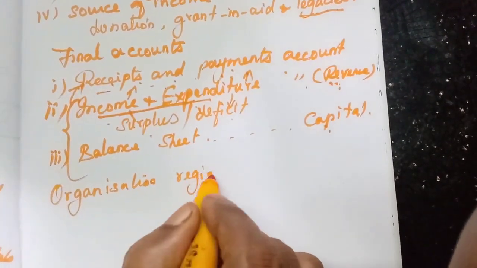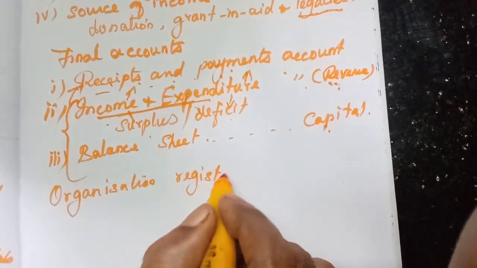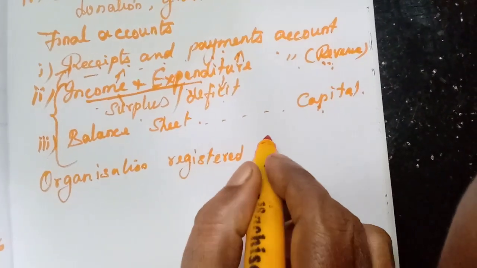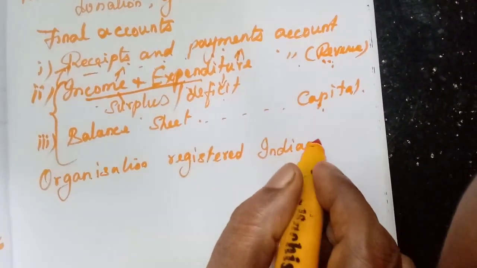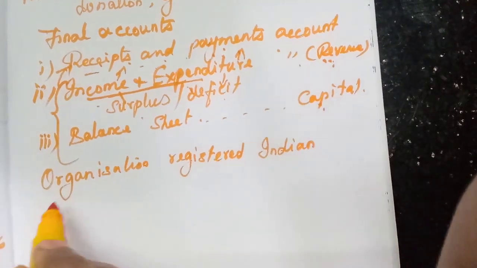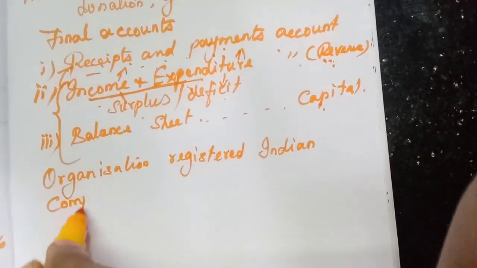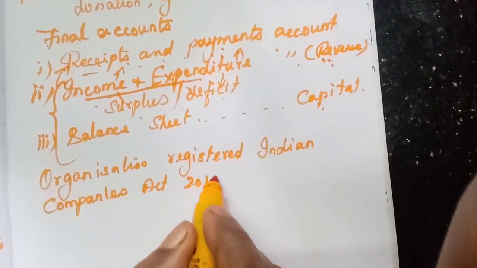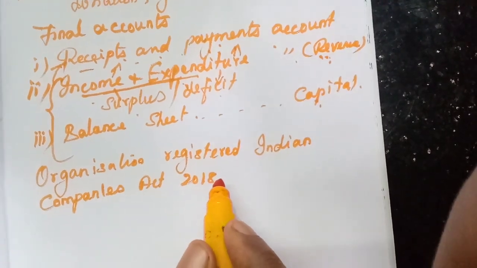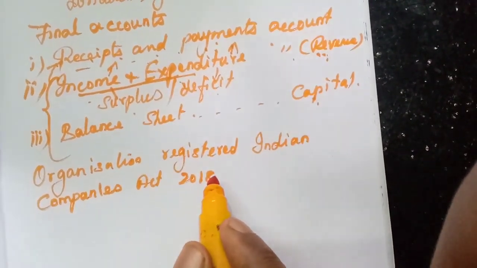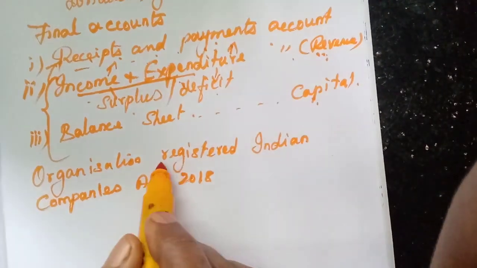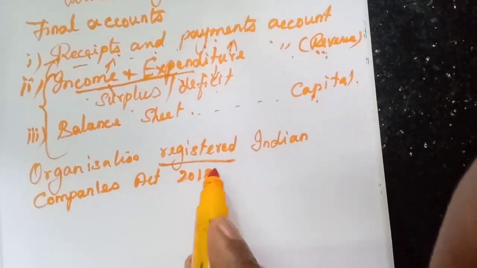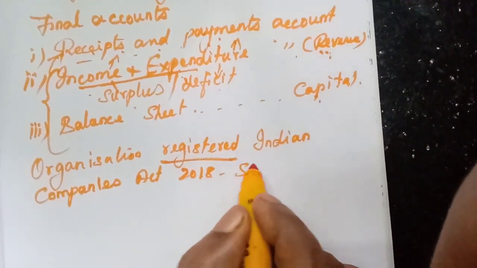If it is registered in the Indian Companies Act, they can register. But it will be registered under the Indian Companies Act. There is no separate act for registering this not-for-profit organization. Along with the other organizations only, they have to register under this act. They have to follow all the rules and regulations regarding the registration. So if an organization is registered under the Indian Companies Act, there is a section, section 8.